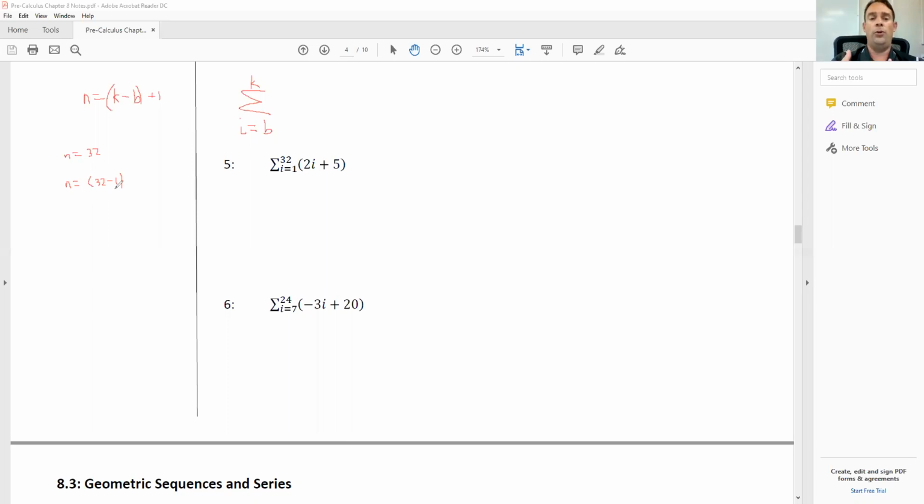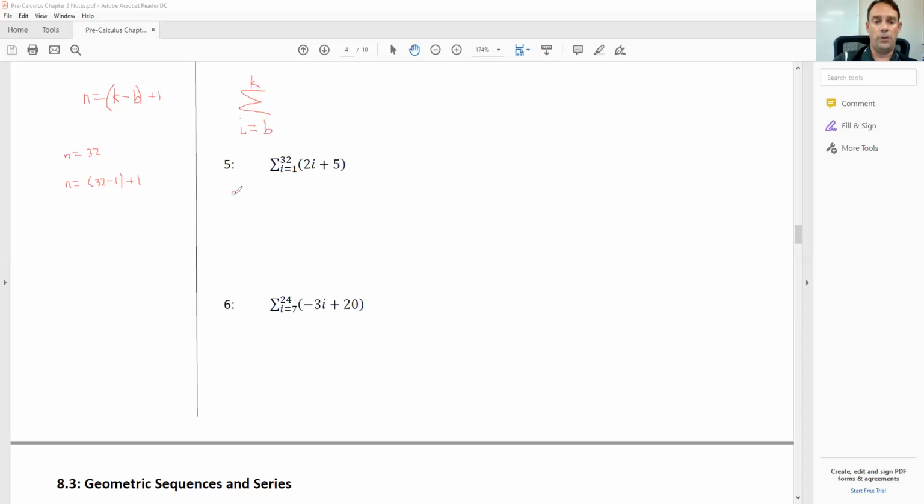For instance, when I count 1 to 100, I don't go 0, 1, 2, 3, 4, 5, 6, 7, 8, 9, 10. We don't do that. We just go right into our sequence of 1, 2, 3. Well, on an index, we actually have to count that starting value. That's why we always have to add 1 to be able to determine how many terms there actually are. So the way we figure out the number of terms, it's upper number minus the lower number, then add 1. So I know then that there's 32 terms in this sequence.